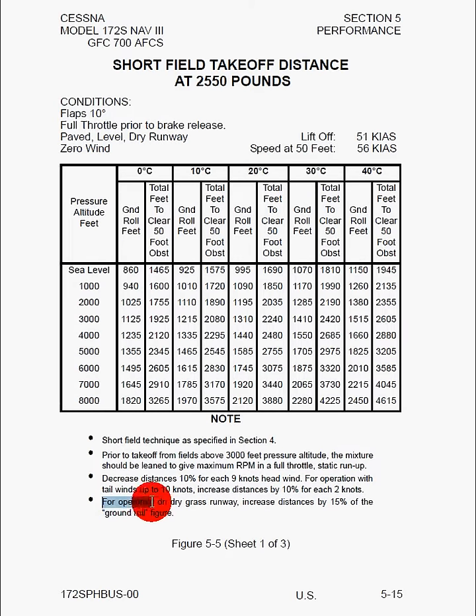If we're doing a short field takeoff, it's very likely we're doing it on a grass strip, and if that's the case we're going to have to increase our distance by 15%. So if we accidentally take off on a short field that's a grass strip with a tailwind, we've got a 45% increase from the tailwind plus another 15% for grass — suddenly we've jumped to a 60% increase in required ground roll. In a real short field out in the woods, that's going to put you into the side of a tree if you don't know what you're doing.